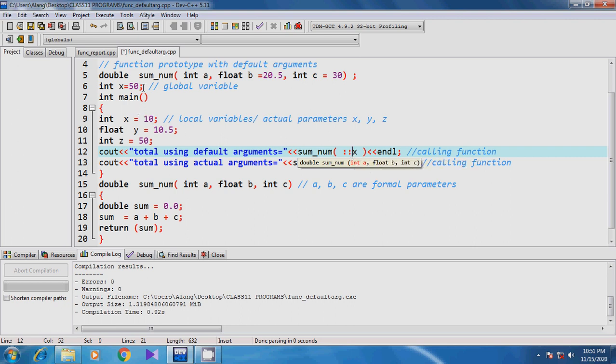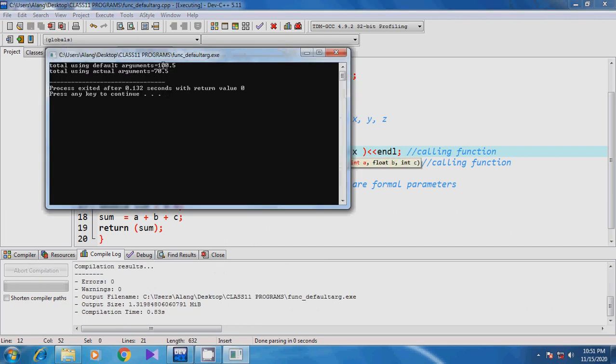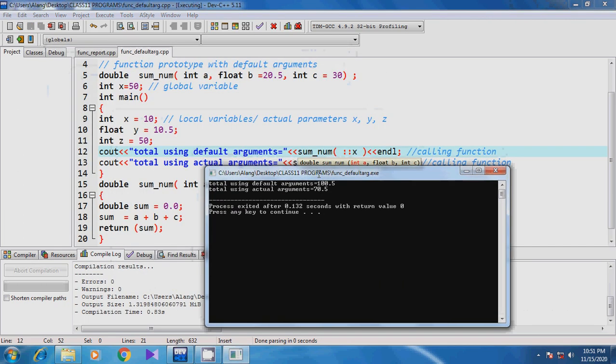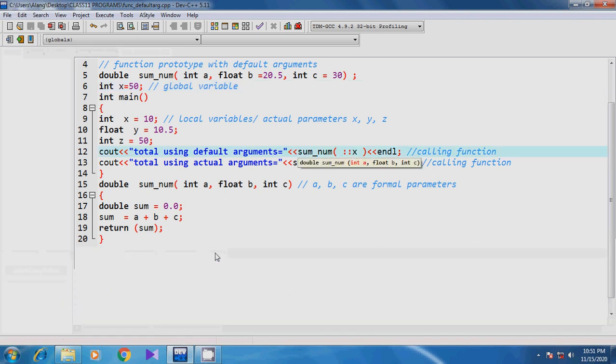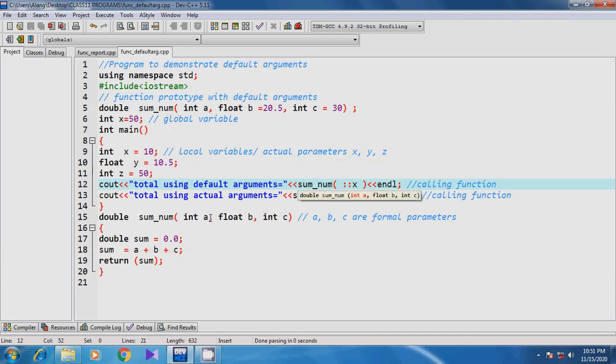If you run this program, you will see that the value has changed to 100, which is 50 plus 20.5 plus 30. This is how you make use of the global variable by using the scope resolution operator. So type this program and make some changes to see what different outputs you get.